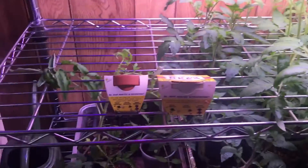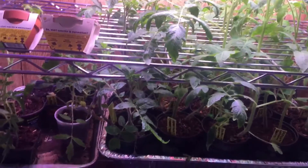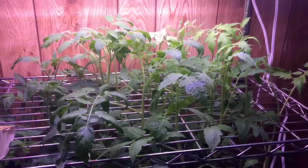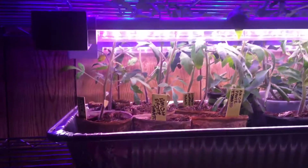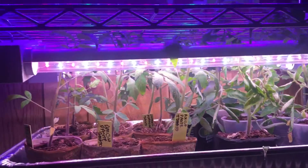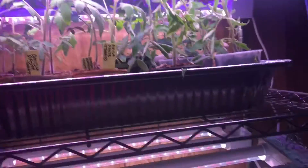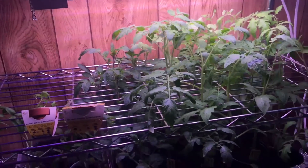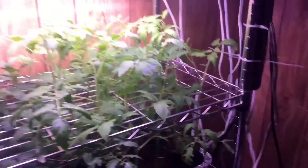So I did promise to show you why the flowers and herbs are going way up there at the top — because that's tomatoes. Look at our tomatoes, they are ginormous! I'm not really sure what to do — should I raise these all the way up? I only have about a week and then I can go plant them outside, so I'm probably going to start hardening them off, probably tomorrow. I'll start taking them outside to harden them off so they can be planted out, probably next Friday.